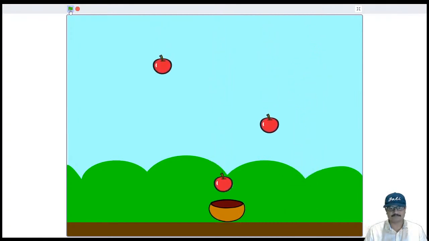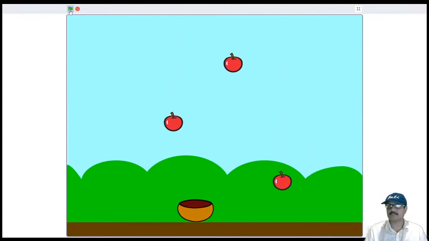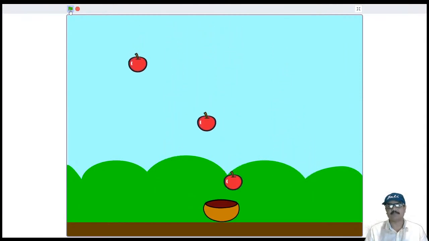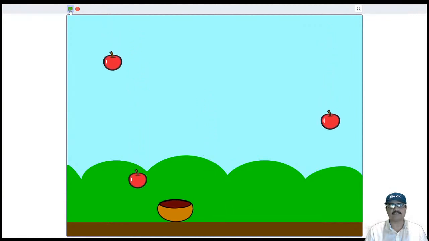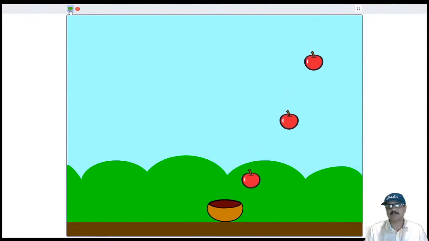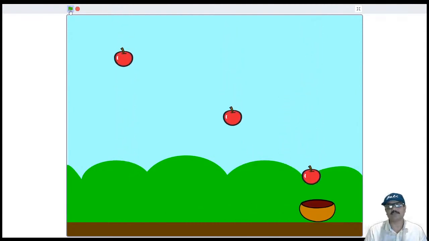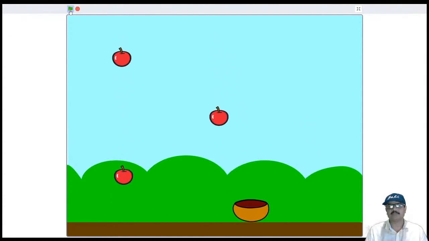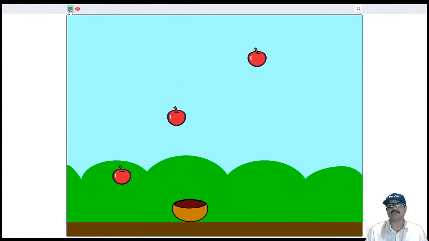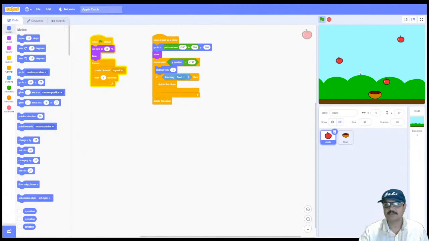Right now there is nothing like a score in this game, or any strategy with the help of which we will be ending this game or throwing some challenges at the player. But while making the actual game in the live session, I will show you how we can add the scoring, how we can make this game challenging, how we can add more challenging levels to the game. Alright, so that's all we are going to learn in today's session.